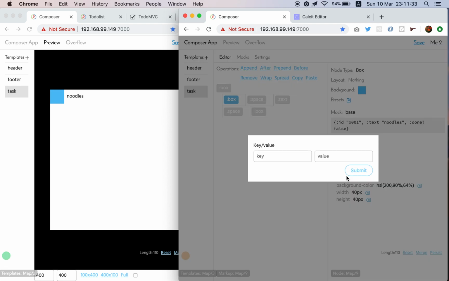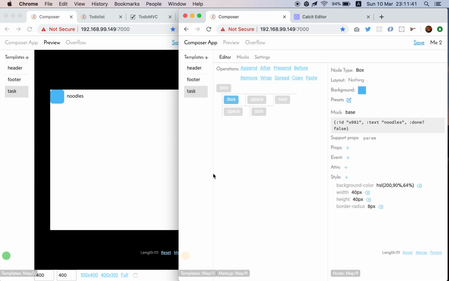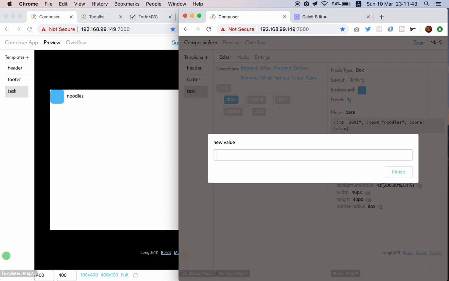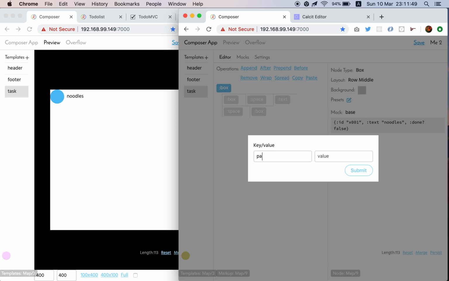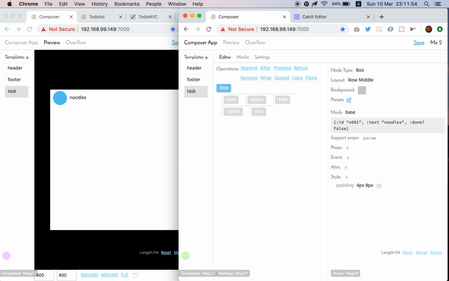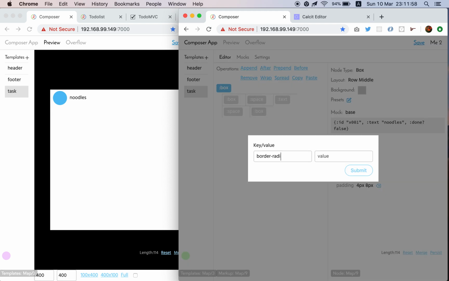Let me make it a little different for the radius. 8 pixels. Okay, and some space: 8 pixel, 4 pixel, 8 pixel, and maybe still border radius. Border is 1 pixel solid.